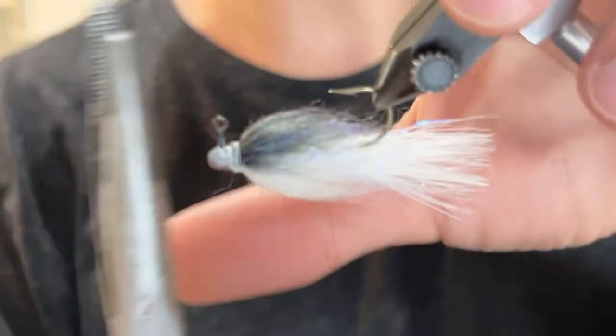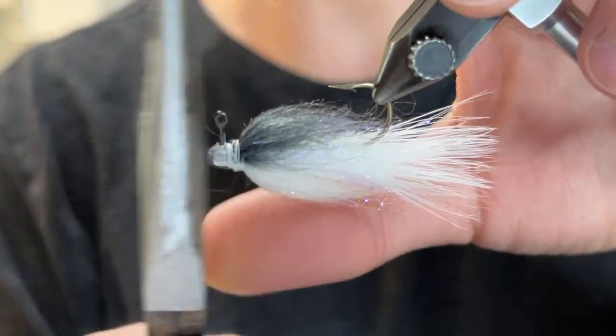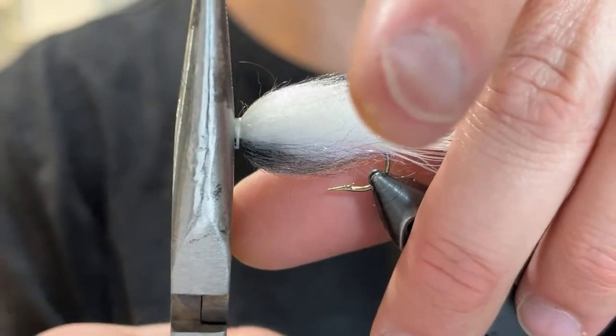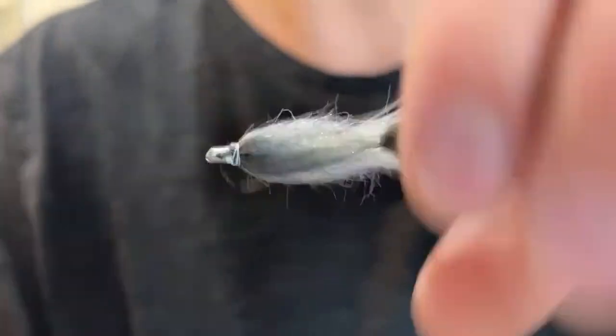Okay, let's flatten that. Be careful of the thread. I like to flatten it just so it has a nice flat profile for that eye to go on.